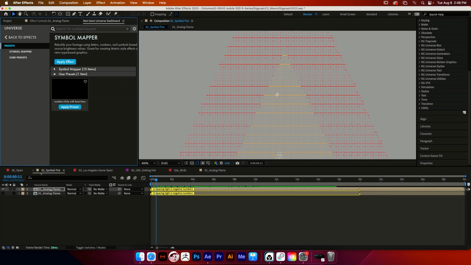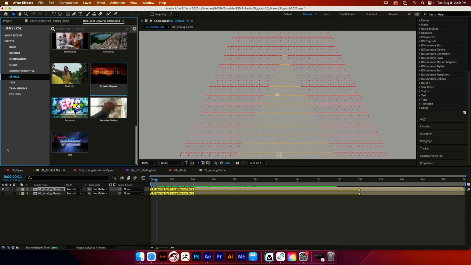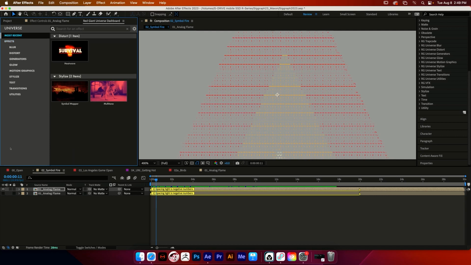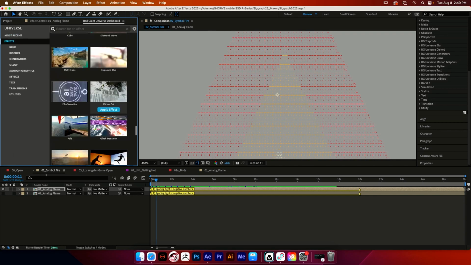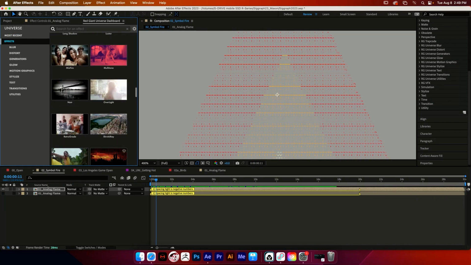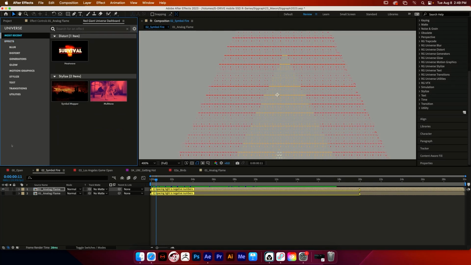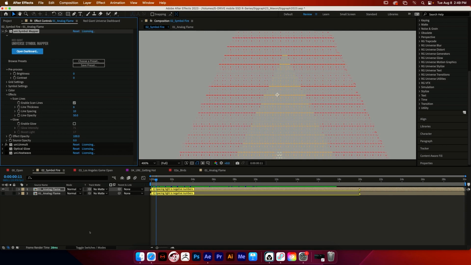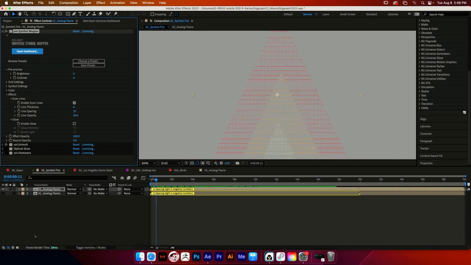There it is. So I have my user preset, and then these are the shipping presets. You can always favorite this as well, and if you favorite it, go back, and you can find these all relatively easily. So I think favorites should be, well, I'll find it in a moment. So let's just go back here, effect controls, and you can see what I did with this.